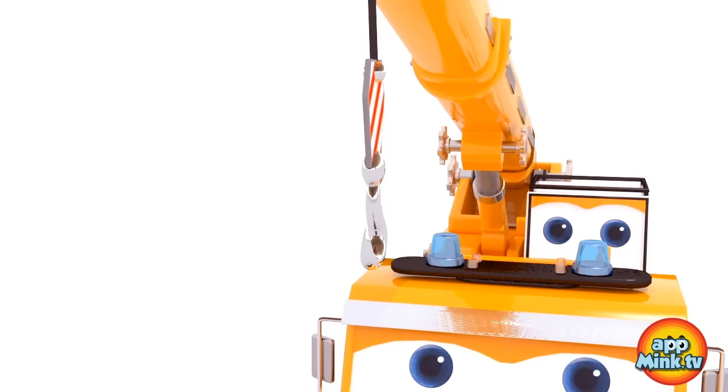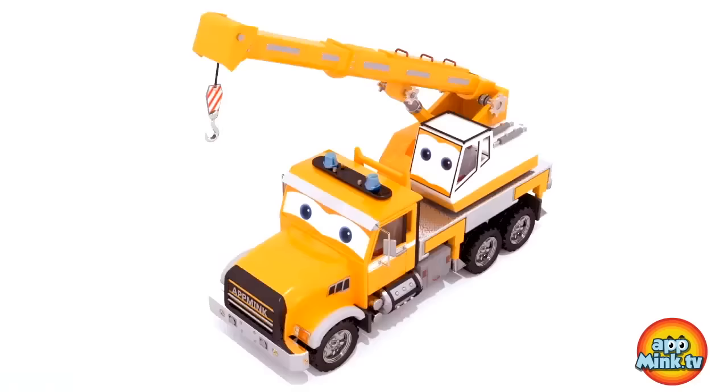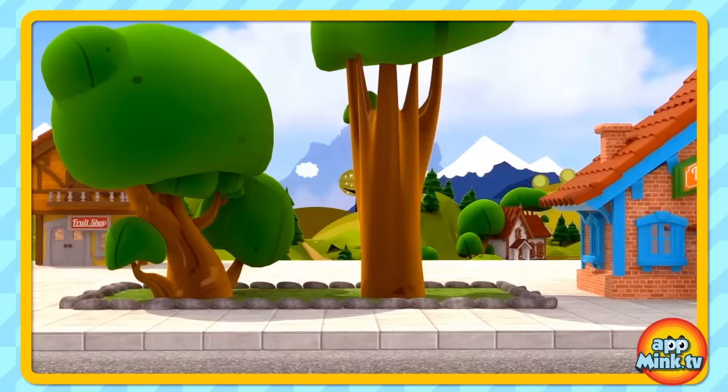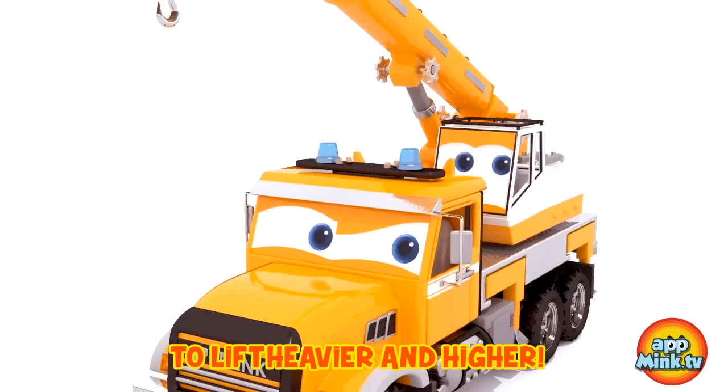But not only can he lift things, he can also smash them. Bam! We've got six big wheels so we can move heavy objects fast and easily. But if the crane needs more support, I have extra legs to lift heavier and higher. Teamwork is definitely the best.